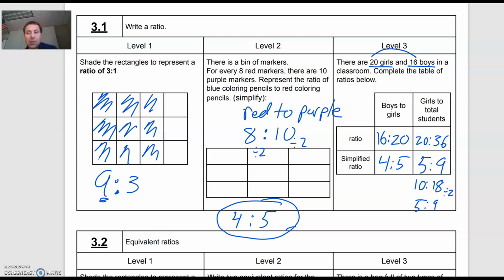So I've maintained the ratio. I've just simplified it, so that the numbers are smaller and easier to compare. And that's it for writing a ratio. So notice it isn't that difficult. Maybe the hard part is the simplifying part. But again, one of the key things is you're looking for a common number that both numbers have. If they're both even, a really simple way of doing that is dividing by 2.